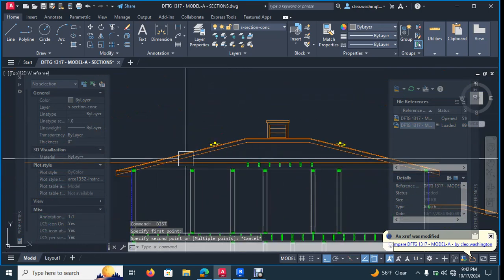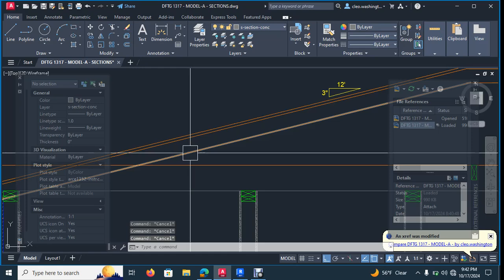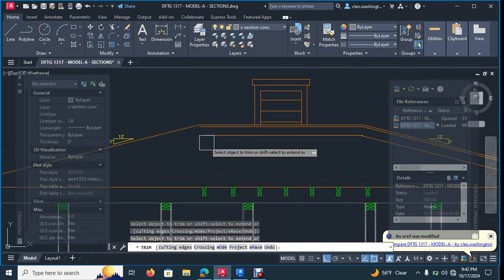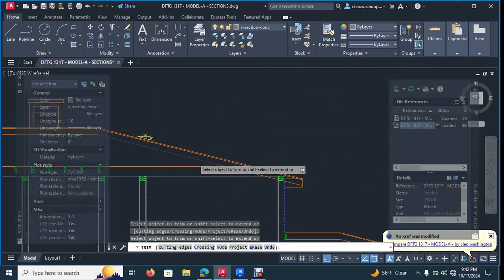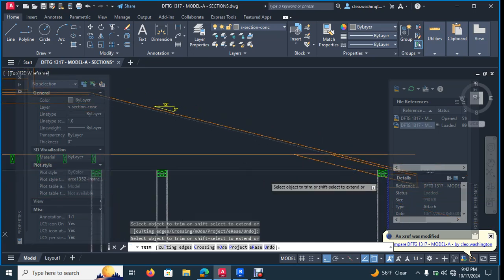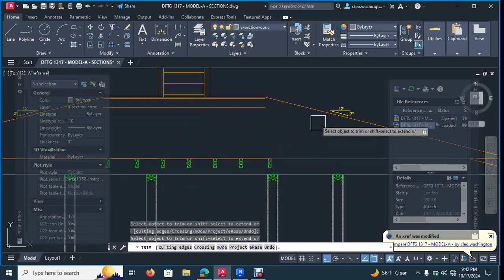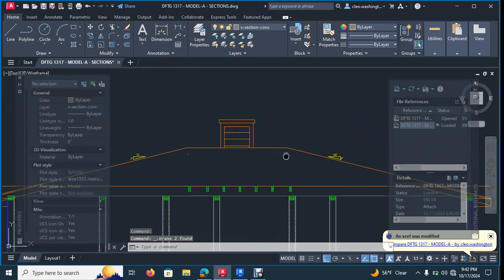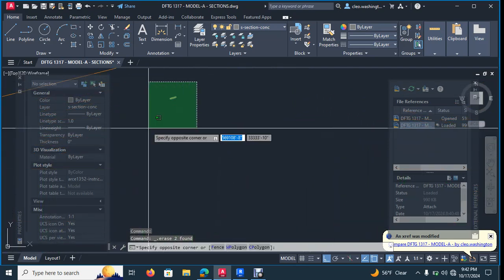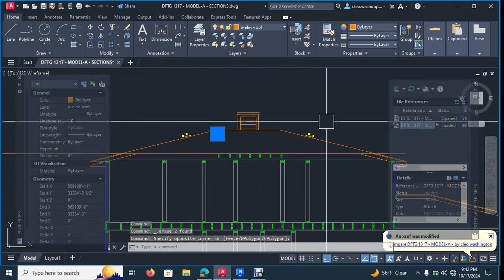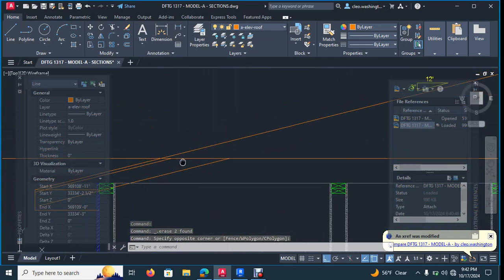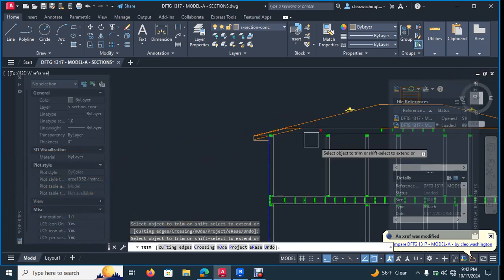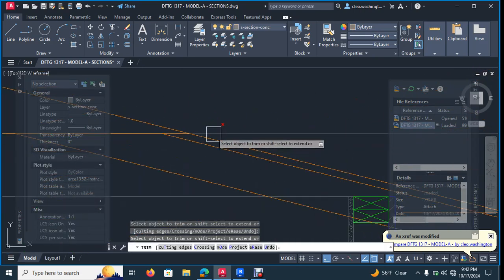So come here. 3'2". Okay, awesome. So now what you do is you come and you clean this up. TR. You wouldn't see any of these lines. You just see roof. So we'll actually go back and put that roof hatch on here, the same one we had on the elevations. Okay. And you click here, and then you click here and delete that. You see what I'm getting at? That's how it's going to look. And then we come here and we clean it up. And same thing on this side.